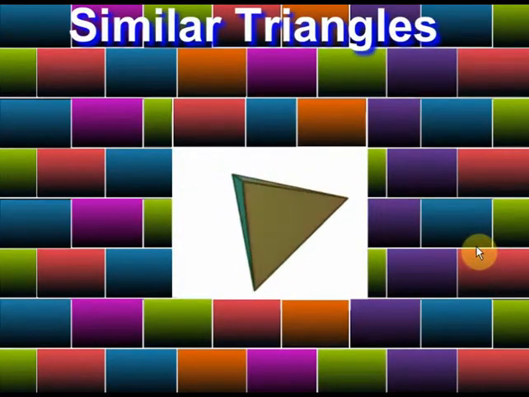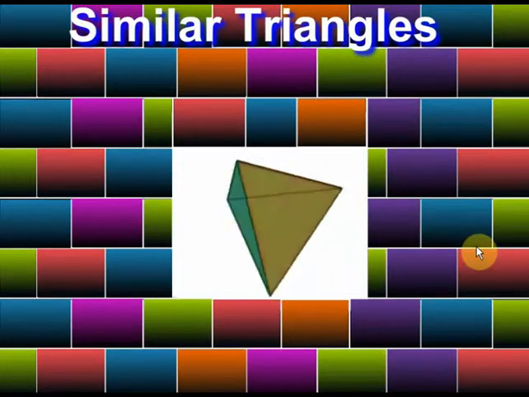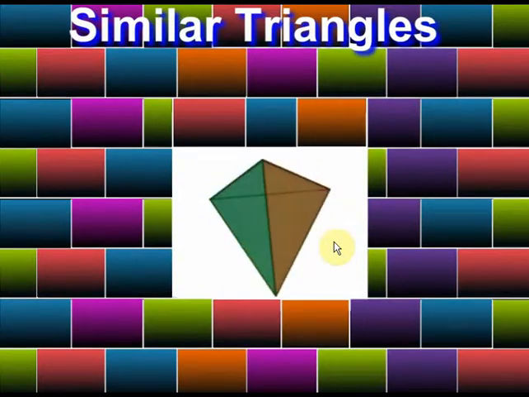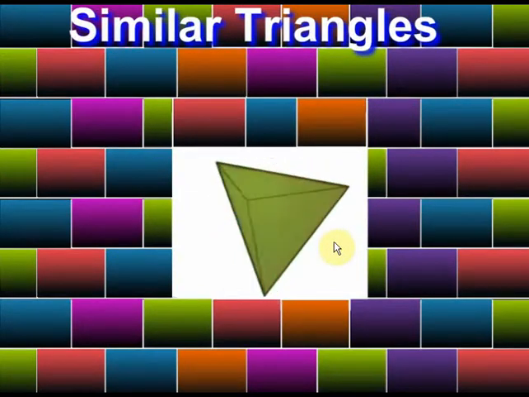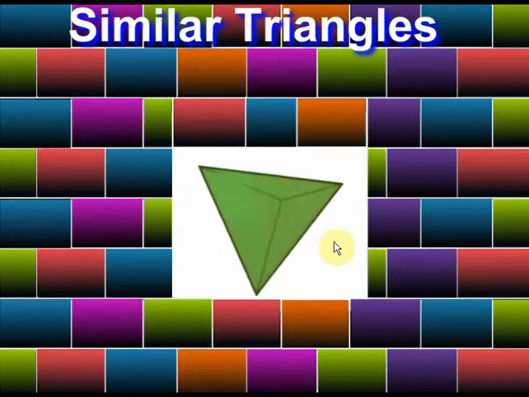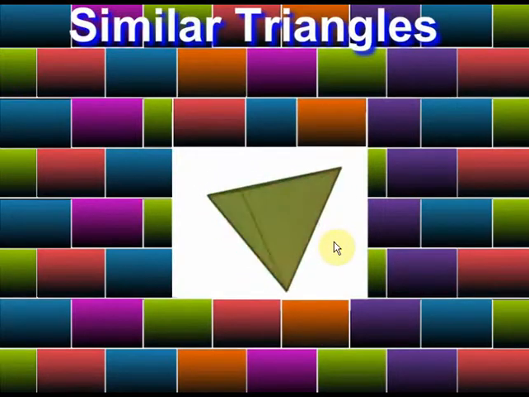Hi students and welcome to this lecture. In the previous lecture we studied the concept of similarity and the conditions that decide the similarity of polygons. In this lecture we are going to extend this concept to understand the similarity of triangles. We will study some very basic theorems and see how these theorems help us derive important results in geometry. We will also understand the conditions that help us find similarity in two triangles, and through many examples we will see how these theorems and corollaries are used in solving problems.